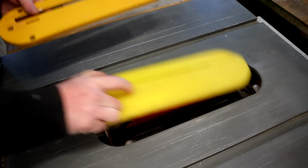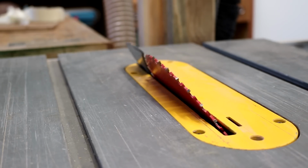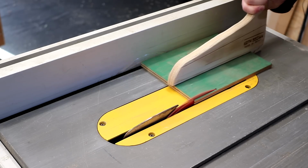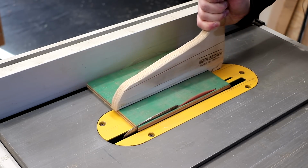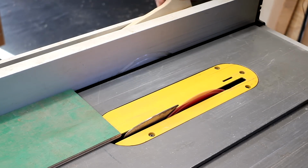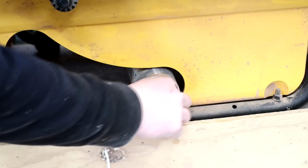The original insert plate that is supplied with the saw has this huge slot in it which allows for the blade angle to be adjusted. But that means that if you're ever cutting something at 90 degrees and the offcut of the workpiece happens to be quite thin, there's a chance that the offcut from the workpiece can fall down inside the saw, which is potentially dangerous and also very annoying, because you then have to try and get the damn thing out of a very narrow blade housing, which is never easy. The zero insert plate also makes for much cleaner table saw cuts, which means less grain tear out, and those are the two reasons why I think having a zero insert plate is really important.